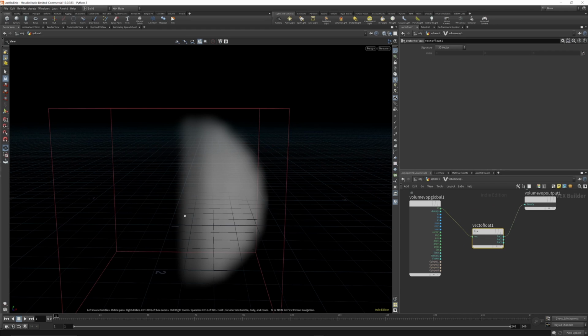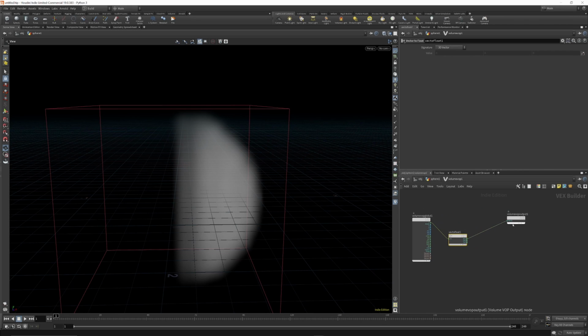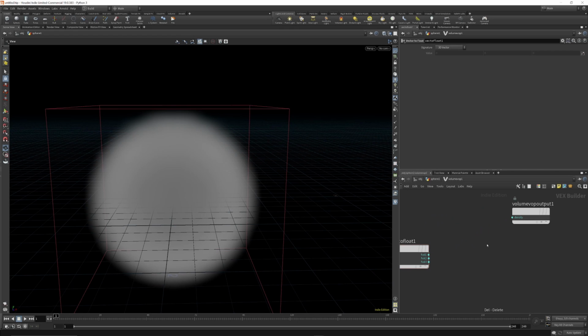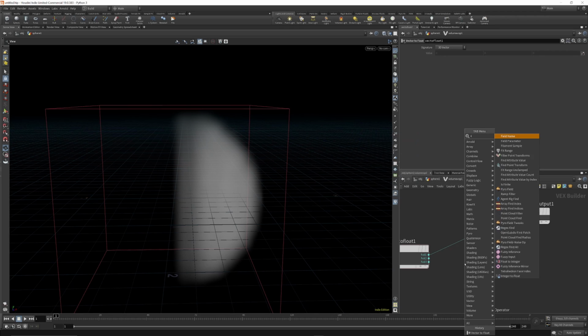As you would imagine, you can now see that this is the value of 1, and then it's gradually going down to 0, and we can't view negative values in density. So there's information here, but we can't view it. This is our result. What we actually want to do is remap these values to 0 to 1. So for that, we're going to put down a fit range.